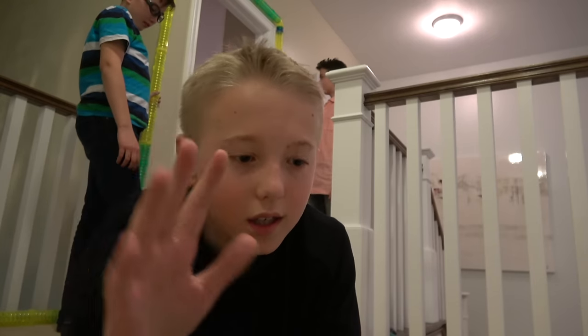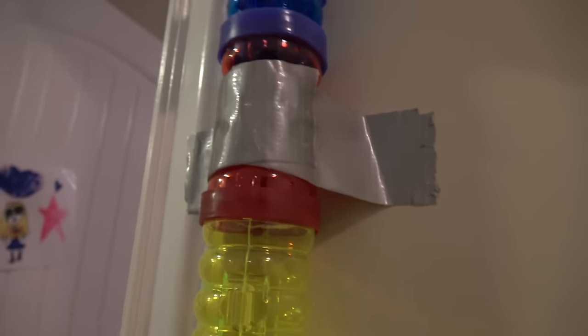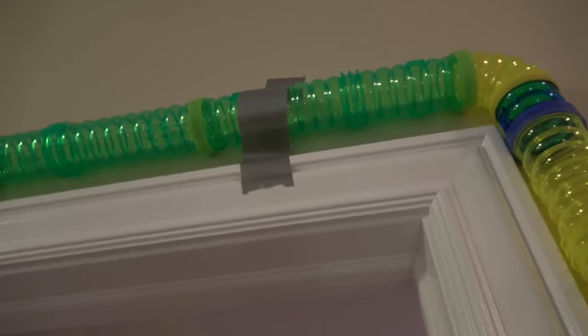Everything is completely done. We just have the duct tape now. This is where we're gonna stop building so we can build the cage. By the way, this is Sam and this is Easton. Okay, we are done with the duct tape. Do you want to see this amazing work that we've done? We're coming up! Duct tape right here, then right here, and no more. We deserve a break — a cookie break.